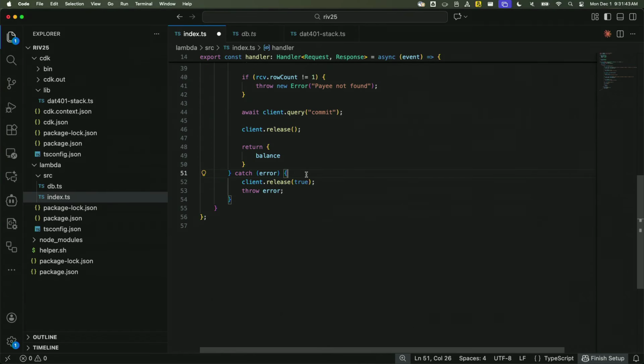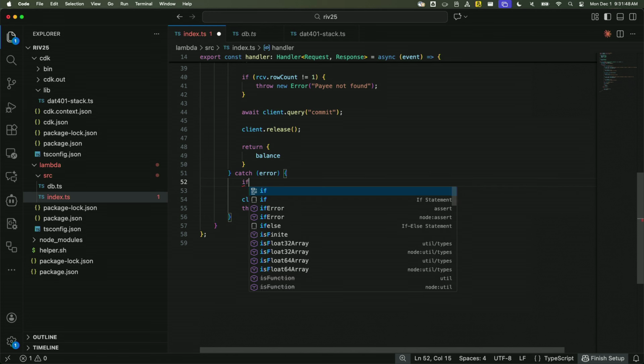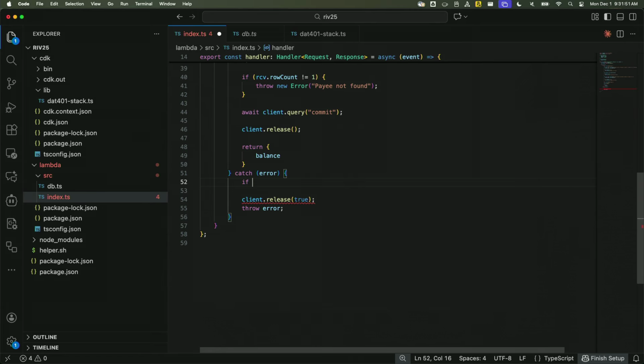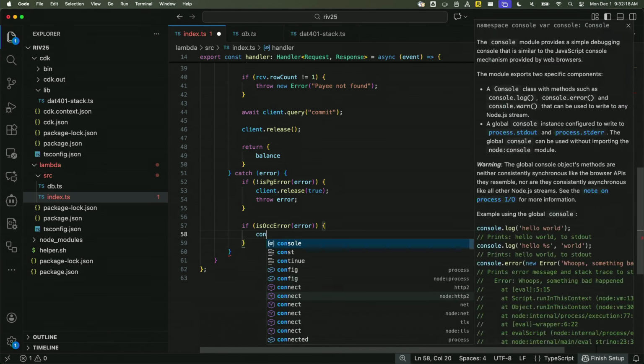And then in our catch block, this gets a little funky in TypeScript because of error handling. But what we're going to say is if the error is not a PG error, something else has just gone wrong, then we're going to run this old code. Otherwise, we're going to take a look at the error code. So this function here just lets us get some type information out of the error. We can just run continue.